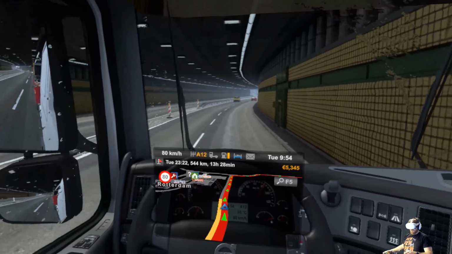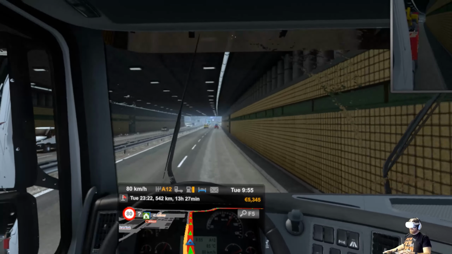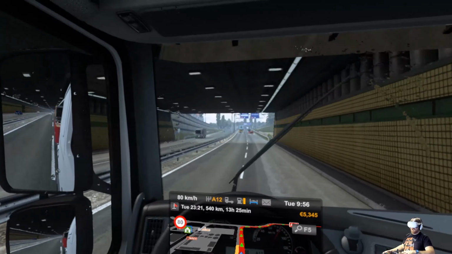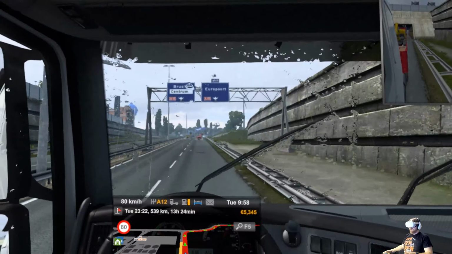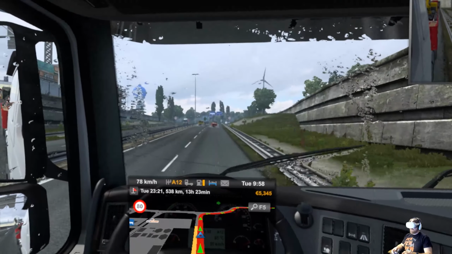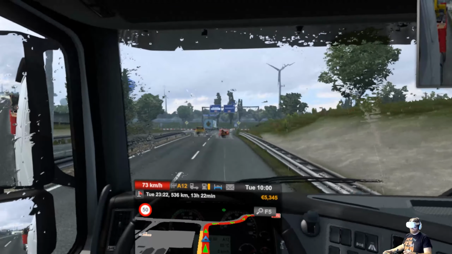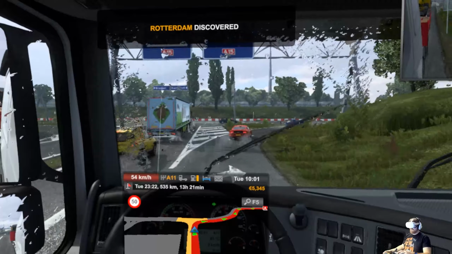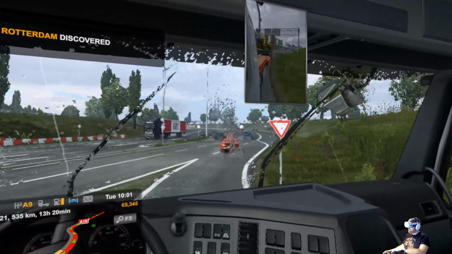So you can set up your own company, that's what I understand of it, and hire a driver. I don't think I'm going to do that, but let's first pay off my own truck. Keep right, and then exit right. Exit right, and then continue straight on. Go straight on.